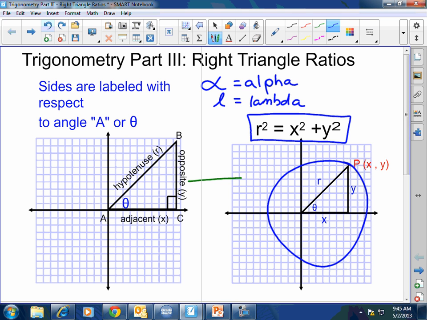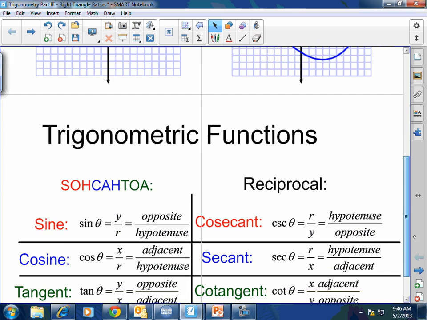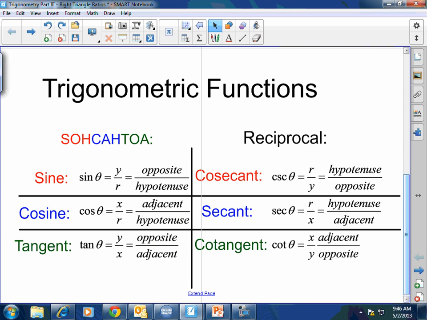That's a horrible circle, I'm sorry. But it's traveling. At any one point upon its travels, I can create a triangle where I have my y value, my x value, and I solve for r by using the Pythagorean Theorem. Is this concept making sense, at least, so far? Okay. Now let's put it to some use. Let's give you some good stuff here. Let's talk about the trigonometric functions. Finding these values is very easy when you know the trigonometric functions.